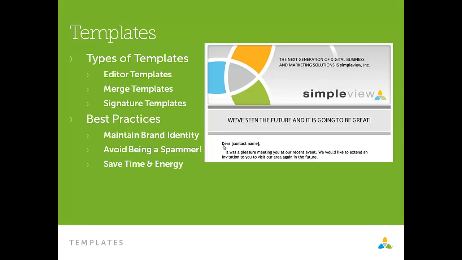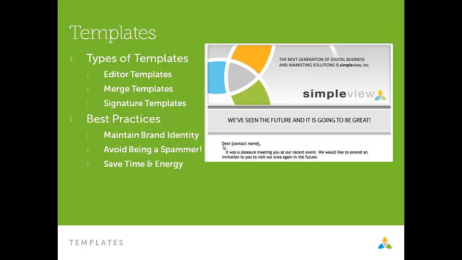So we saw really 3 different types of templates that I want to quickly review in a little more detail, and then show you a little bit of how those work in the back end, how your system administrators can set those up. We saw those merge templates, the dynamic templates that can pull content into the email off of the record that I'm currently working on. We saw the editor templates that are great for sending emails out in groups or in mass. They could be standard stationery or standard letters. And then we also saw the signature templates that we'll take just a quick look at.